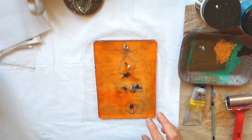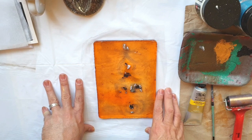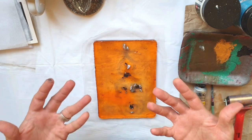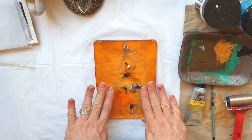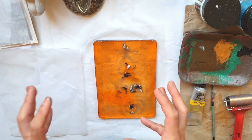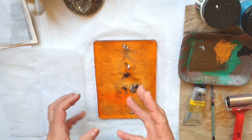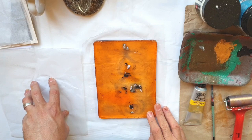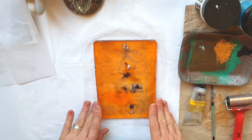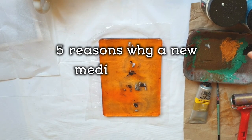And then what I'm going to do, like I said in my live this morning, one of the things that you can always keep in mind to be more successful in your Gelli printing is to think in terms of contrast. So if you're going to do a light background on your papers, then you need to print something dark on top of that. Or if you're going to have a dark background, you need to print with something light on top in order to see clearly the difference between the two. So I'm going to be preparing some of these papers with a background first and foremost, and then I'll be getting into my printing. So that is number one, inspiration.